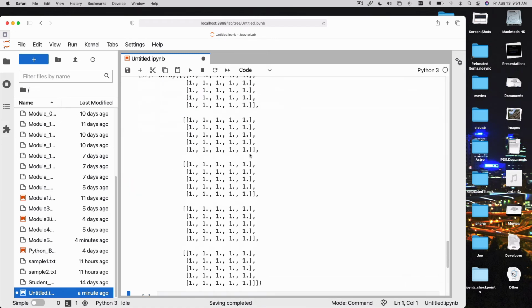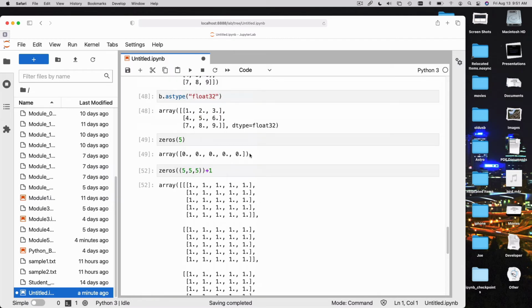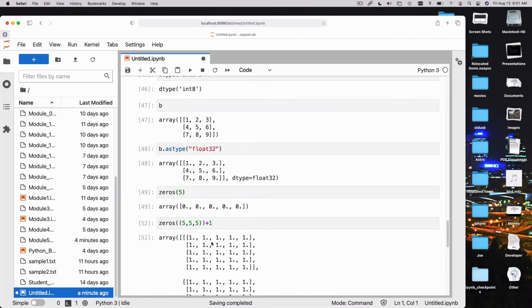And now I have an array of all 1s. So with these arrays, you can use normal mathematical operations on them. You can add values to them, you can multiply, you can do all sorts of standard mathematical operations.